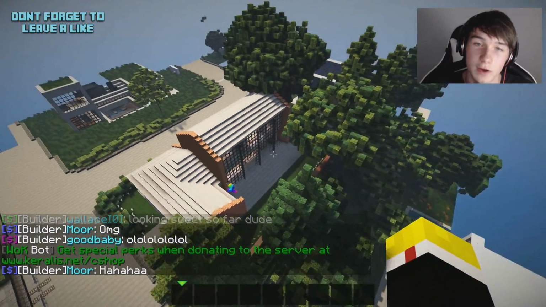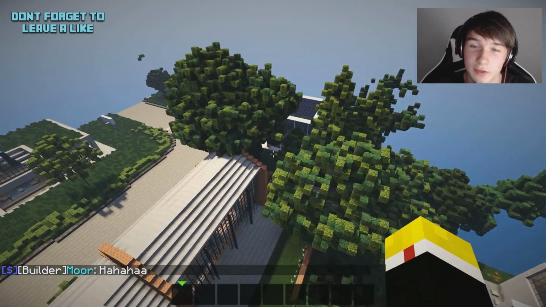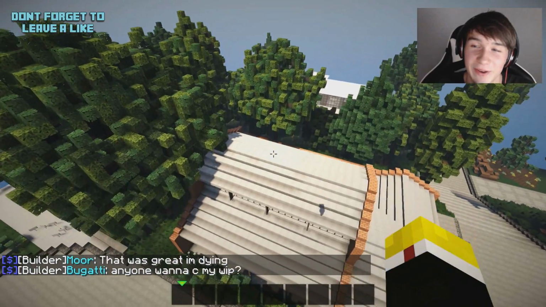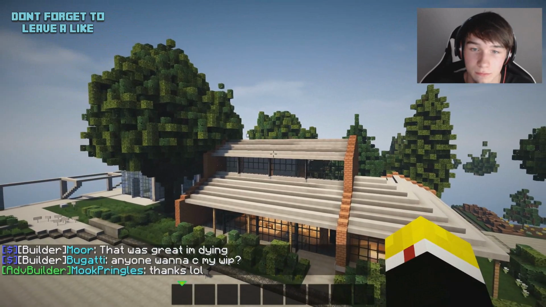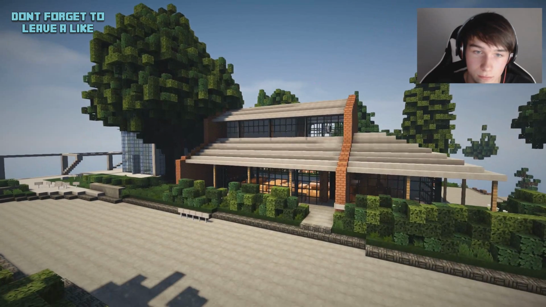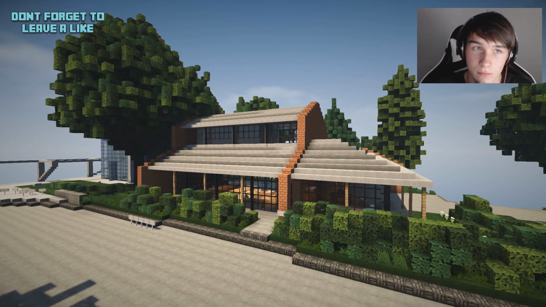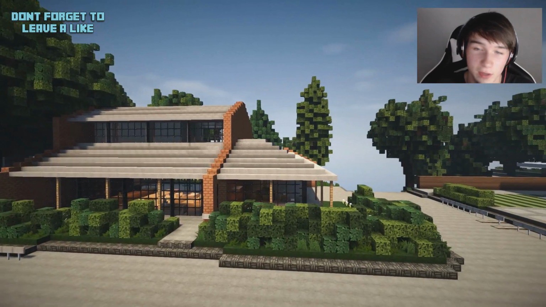That also brings me on to the final thing to talk about in this build review, and that is the custom trees. So you know who these two builders are that create the trees on the world of Keralis. Some of the best tree builders on the server, Angry Bird and JP Dillon. They've made all of the custom trees for this town, and they're just so much better than default trees.